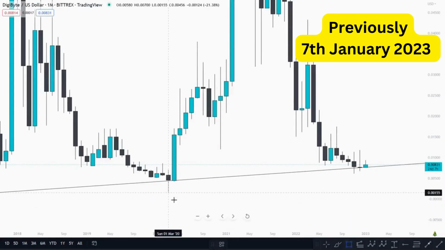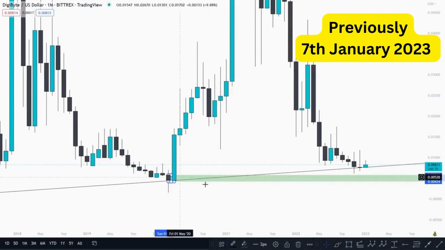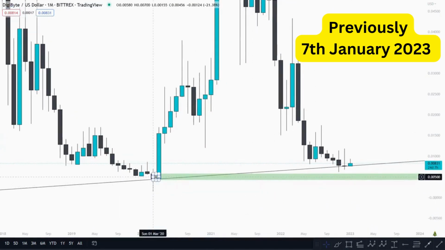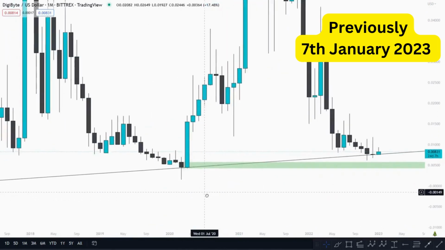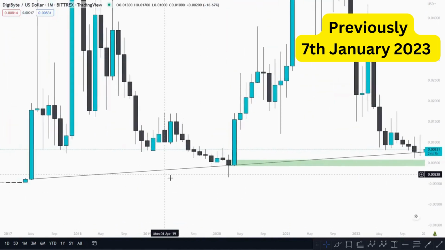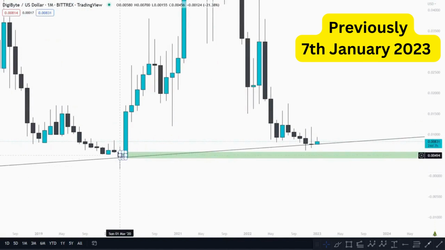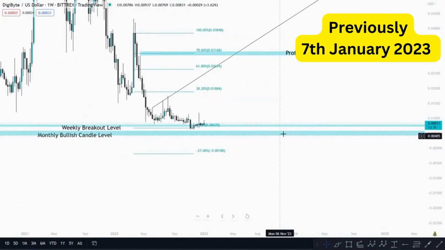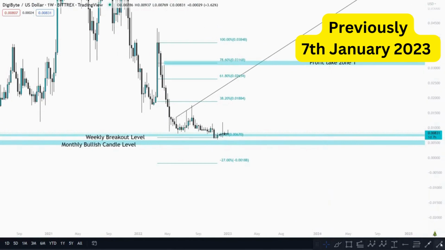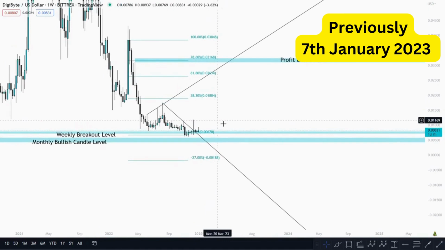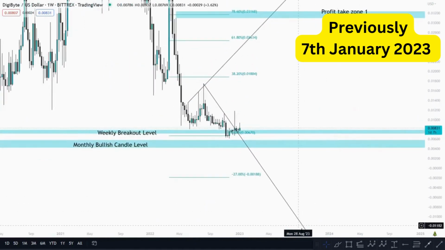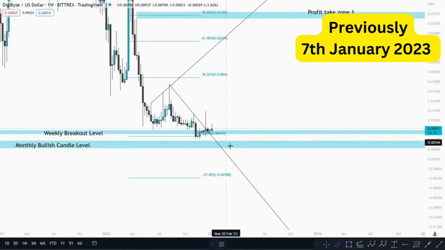Another thing I'm looking at is this big bullish candle right here. I'm expecting at least one wick into this big bullish candle down here for Digibyte. Just like in the past where we do get the big bullish candles to the upside, we often will come down and fill them and close below and then even get back above. So we need to be on the watch out for that. So I'm going to outline that as a massive key level. Right now for Digibyte on the move down, we are now looking at a nice trend line break from that wick to the downside. So that can also give us a nice target. X marks the spot down here for a nice manipulation dip down in January, something like that.